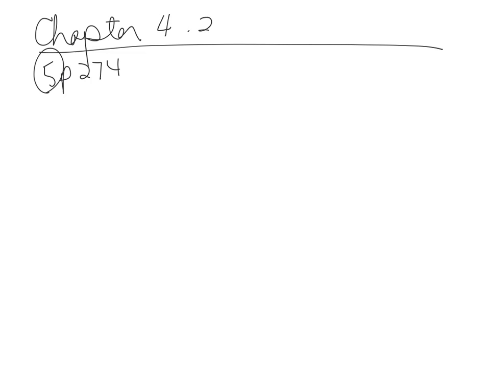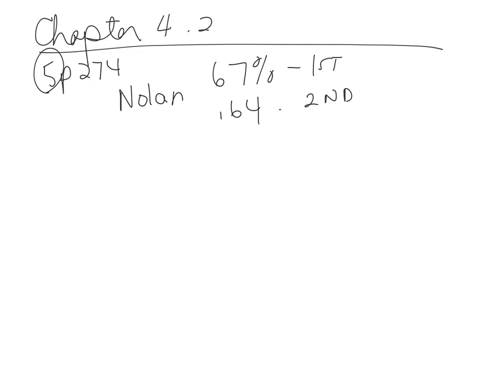All right, and we're on to the last problem, and of course it's a word problem, so we're going to pull out the math. Nolan is the quarterback on the football team. He completed 67% of the passes in the first game. He completed 0.64 in the second game, and he completed 3/5 in the third game. And he completed 69% in the fourth game.